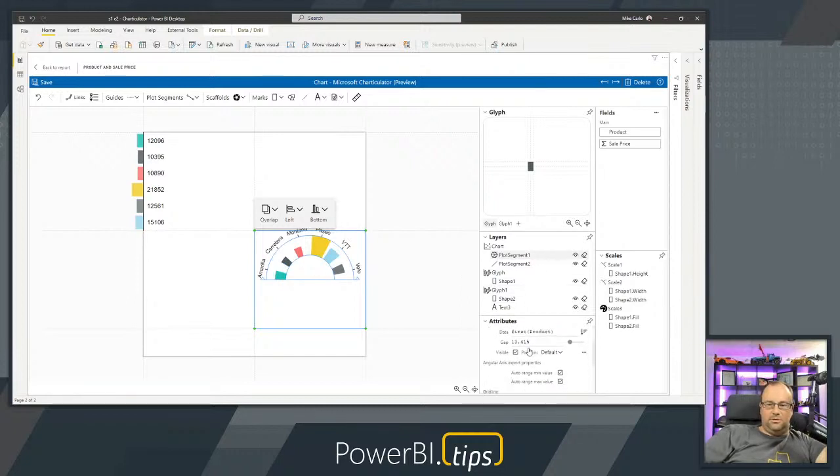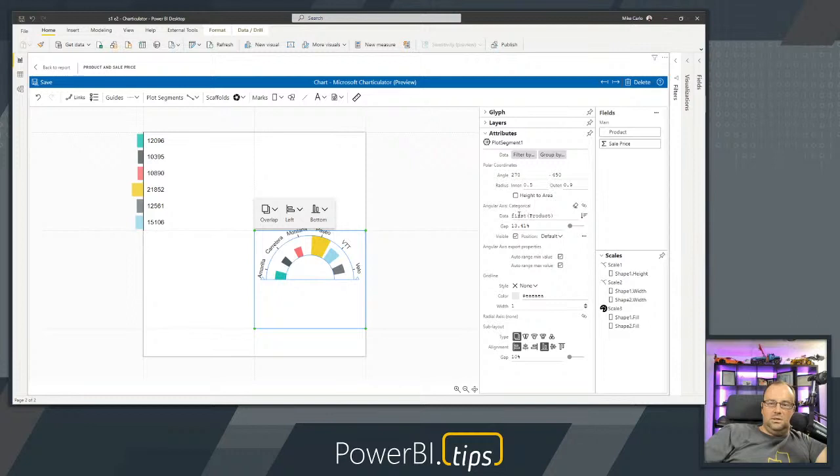Actually, that's probably a better option to do on the menu here. So I can go into the menu, and then I can adjust the width of those. So it gives me the start angle, the end angle, the inner radius, the outer radius, all kinds of other options here. If I click in there, I can use my arrow keys to adjust it. So if I do 0.7, that's 70% as the inner radius, and the outer radius is 90%.